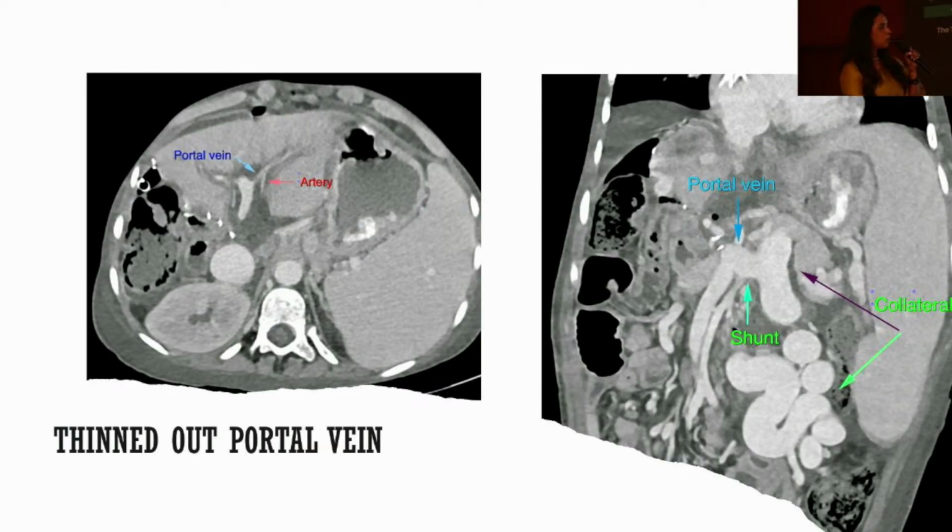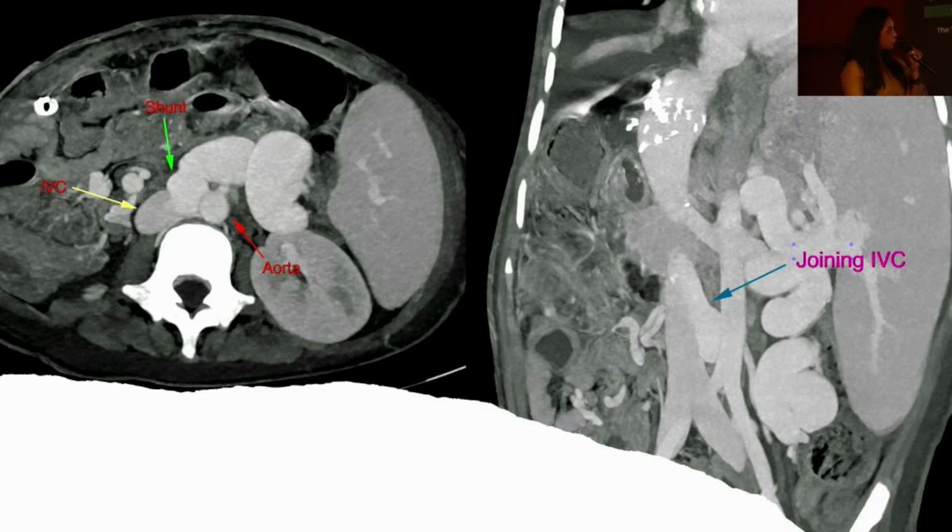So this is how it looks. You can see all these collaterals, because there was no portal flow to the liver. The portal vein is very small. The artery is bigger than the portal vein. And you are seeing there is a shunt which is going to the cava, and then you can see a lot of collaterals all the way in the abdomen. And so the liver enzymes were shooting up. There was also rejection, and this is when we had to do something.